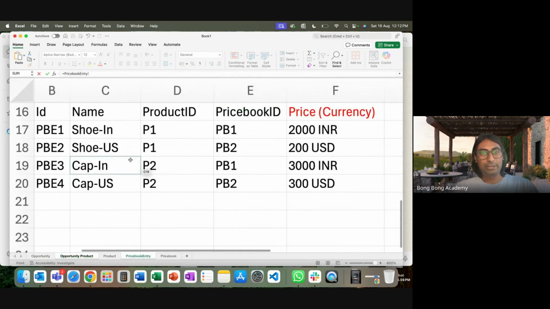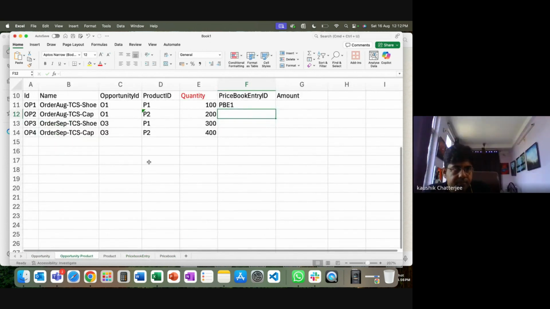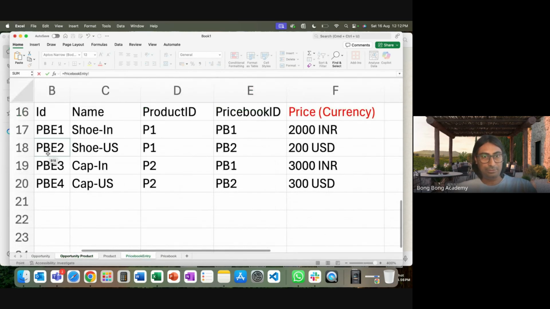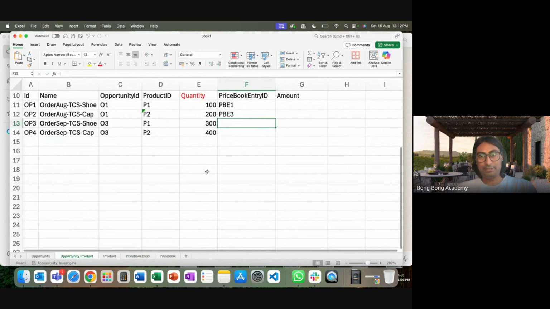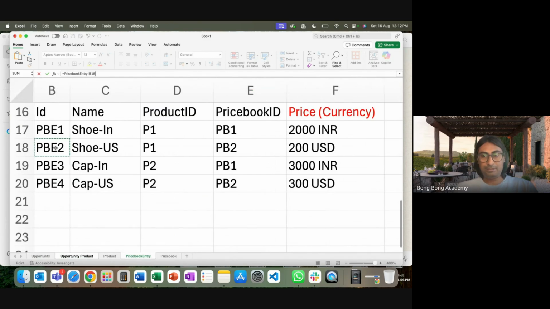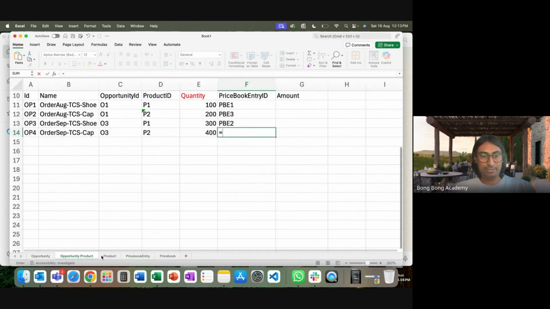So I will go there, and I think this is the shoe India. And this is also India, India cap. So I will use India cap, this one. And this will have shoe US, and this will have cap US.